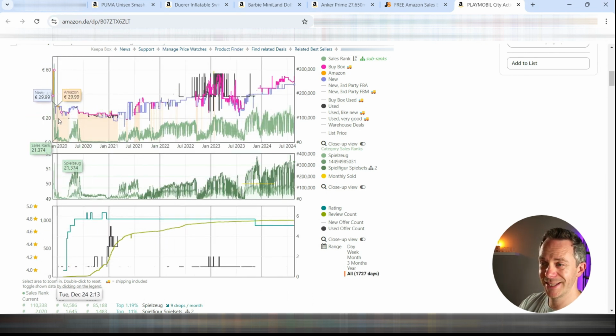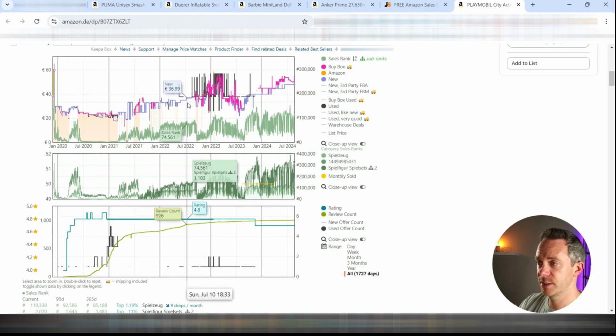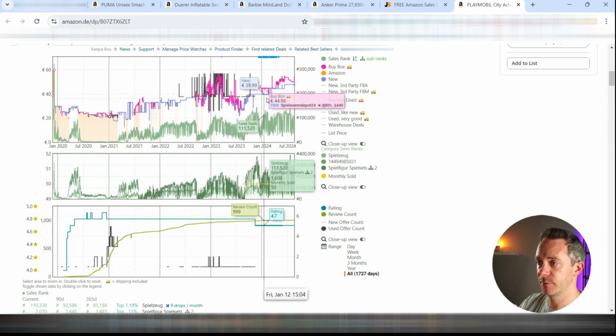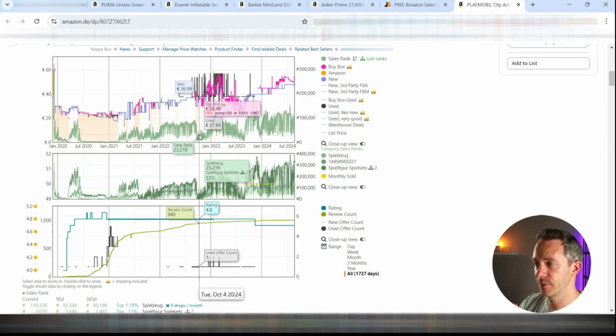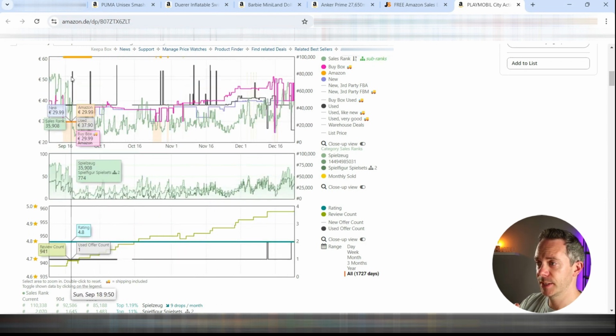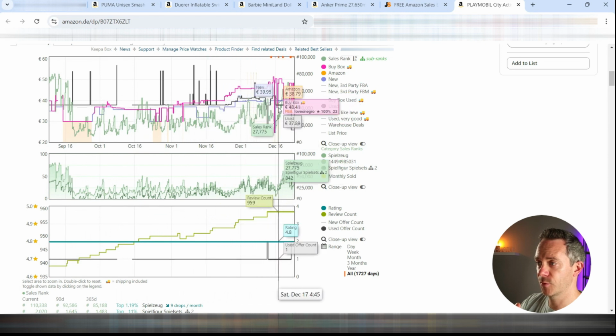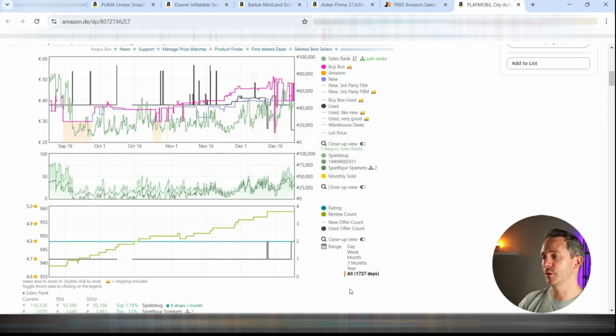Let's go back to 2020, right? You see Amazon on at the beginning, and this price just generally keeps on going up in the right direction. And what we'll see here as well, this is probably around Christmas time. Yeah, you see these sales really speed up and the BSR drop down just before Christmas, right? So that's what we are looking for.